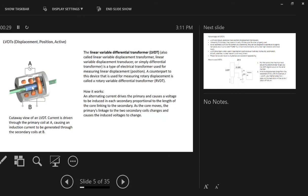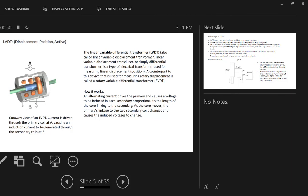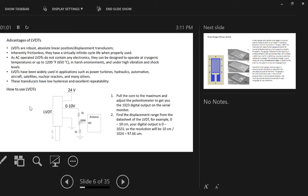So now just think about it, right? If you have an LVDT and one Arduino board, how do you make it work? Very simple question. If you look at this diagram, you know that if I pull the bar, it's going to change the output. So I got a signal, okay? But how do we use it? How do we make it work? So I drew a diagram like this from last year. Let's see if that makes sense.